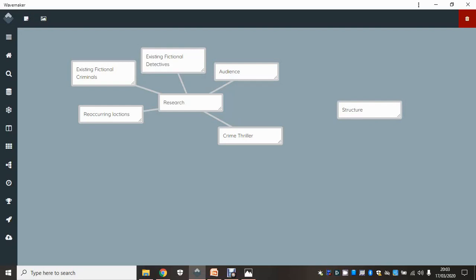After listening to different audiobooks, and I'm currently reading The Burning Souls, which is one of the ones that I looked at when I did my existing fictional detectives and criminals research, I also looked in, well, I did so much research it hurts. I just keep thinking of more things I did. By existing media, I could mean printed media, I could mean film, what you stereotypically know as media. So I looked at TV shows, I looked at films.